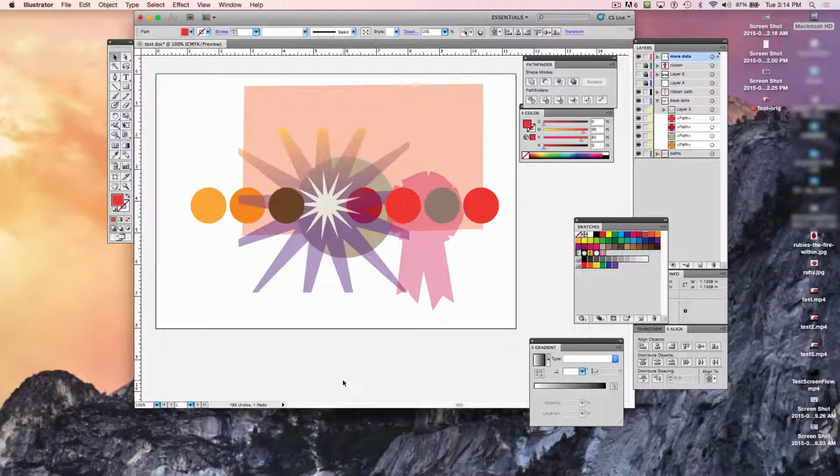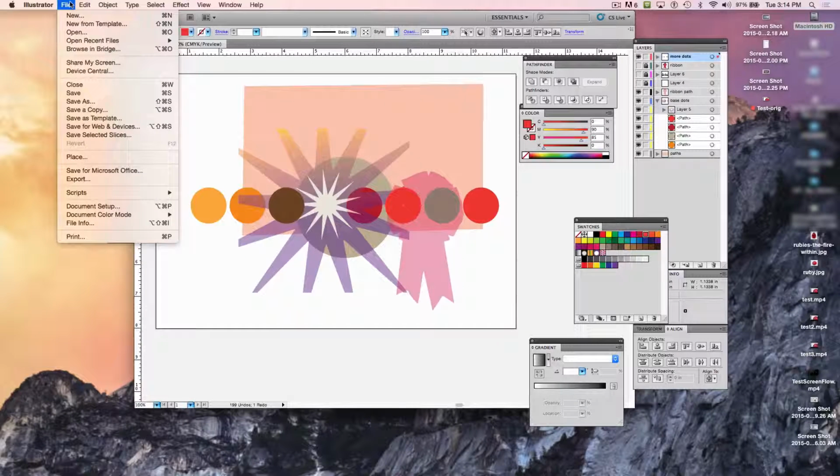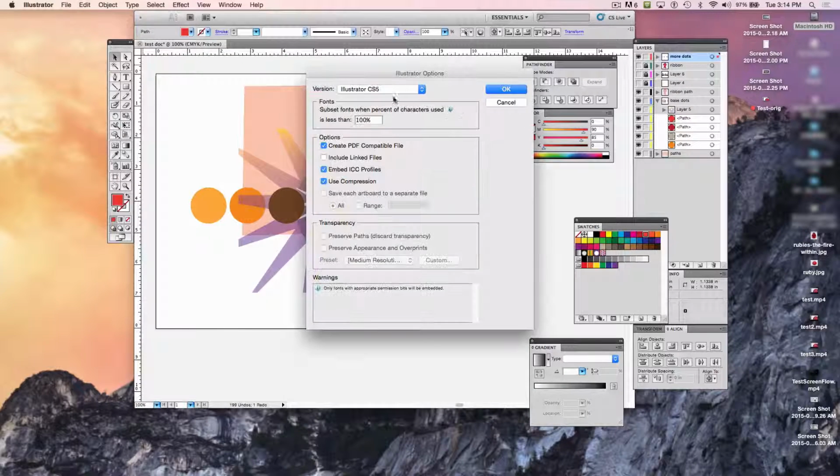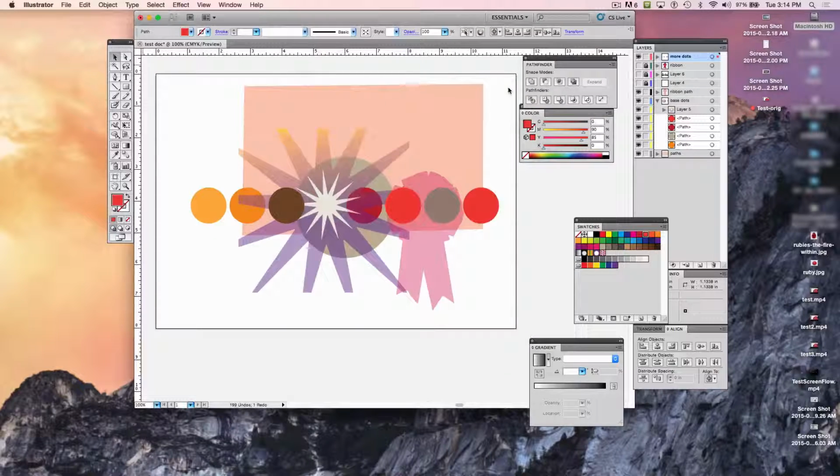So I'm almost done. Right now I have an Illustrator file. Okay, let's do a save. I should have saved this thing way back. We'll do a save. We already did a test save, but we're going to save a test doc AI, which is Illustrator format. Yes, we'll hit OK.